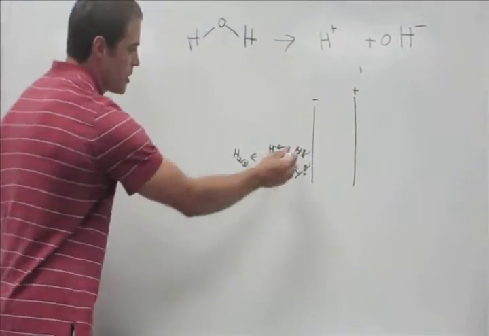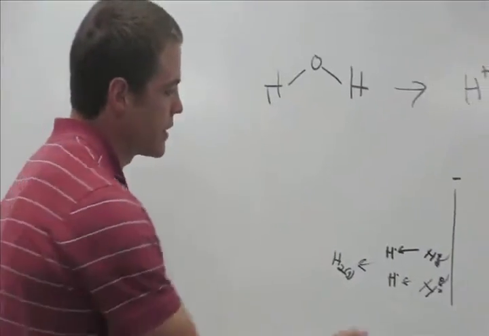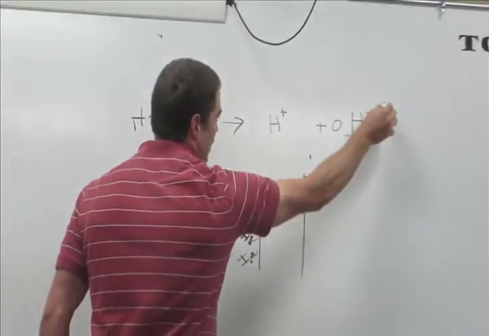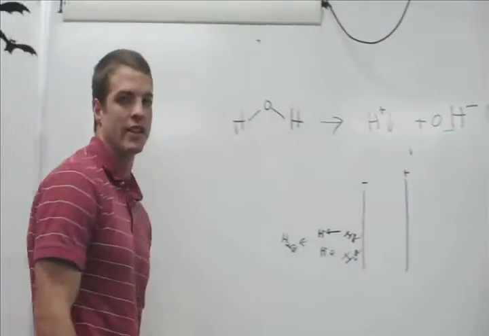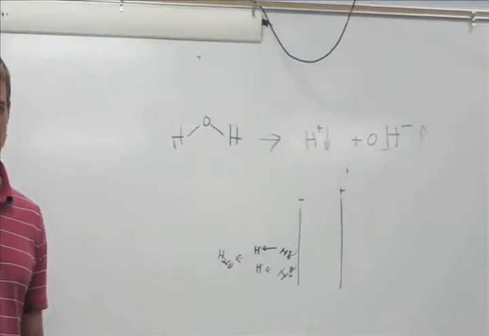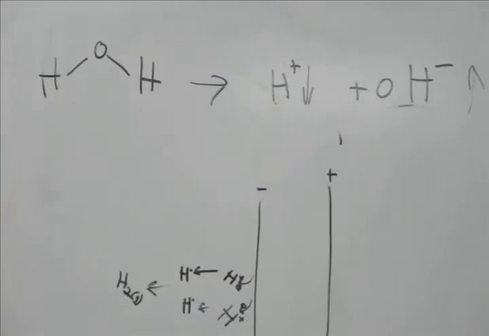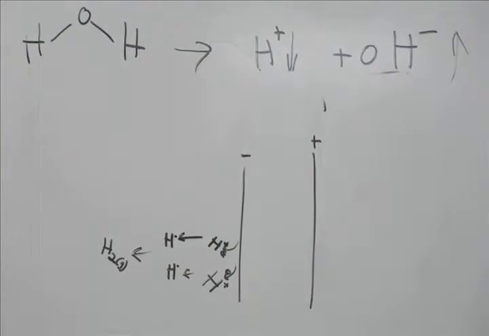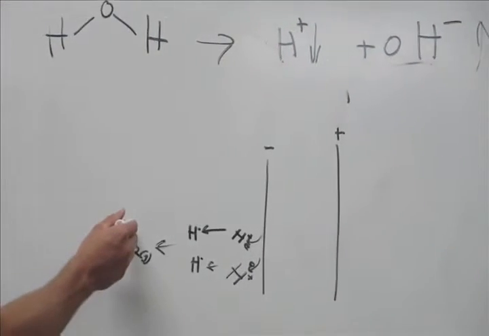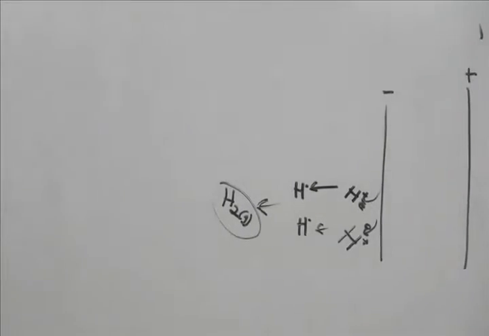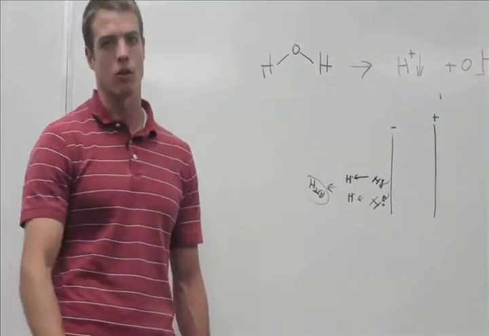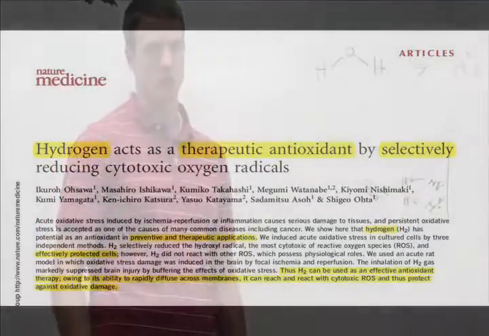Okay, but what do we just do? We took these protons and we turned them into hydrogen gas. Therefore, we effectively decreased the amount of protons in the water by making hydrogen gas, which means now we have more of these. So the hydroxide concentration goes up, the proton concentration goes down. And that is why you have an alkaline pH. Your pH from 9 to 10 to 12, whatever it is, is just indicative of less of these guys, which means more of those guys. And so generally speaking, the higher the pH, that would mean the more hydrogen gas was produced. And of course, the more hydrogen gas that's in your water, the better for you. Because hydrogen gas, again, is the therapeutic molecule. And I'll talk about that in a little bit, of why hydrogen gas is so good.